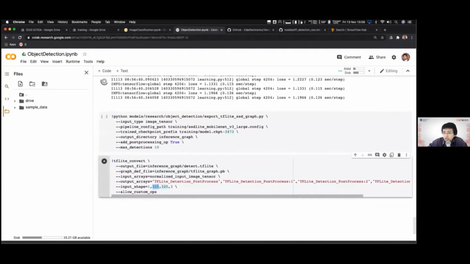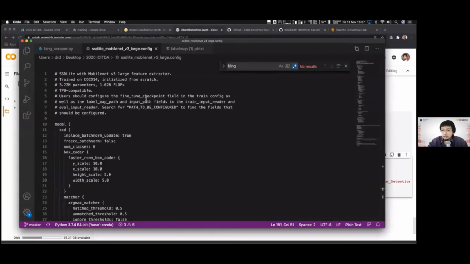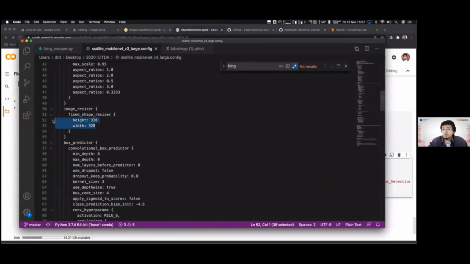In the config files, do you remember, we used 320 by 320 as the resolution of the input image for the SSD MobileNet version 3 config pipeline that we use. So this input shape needs to match the one in the config files.